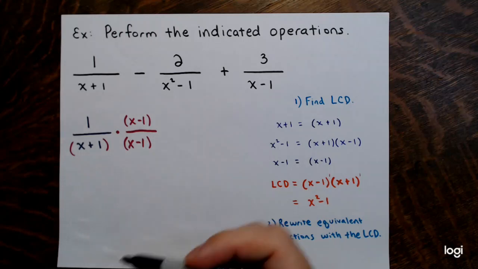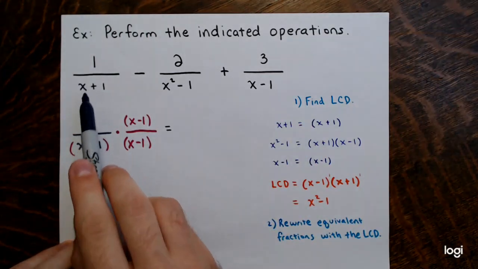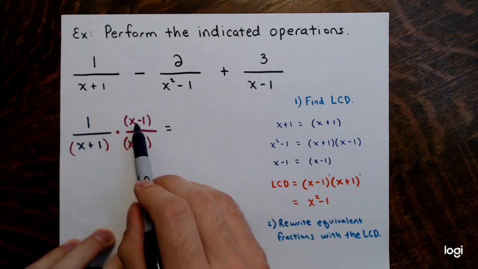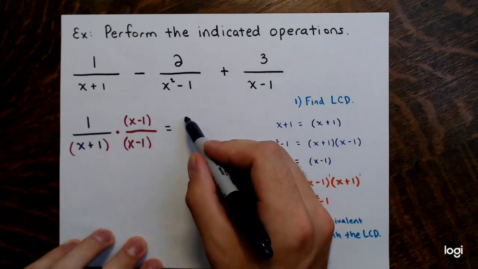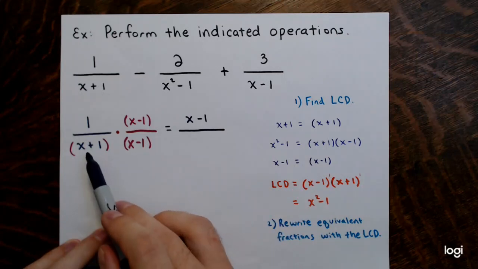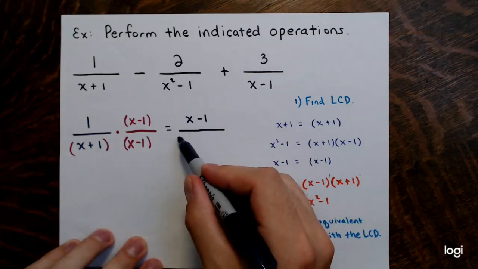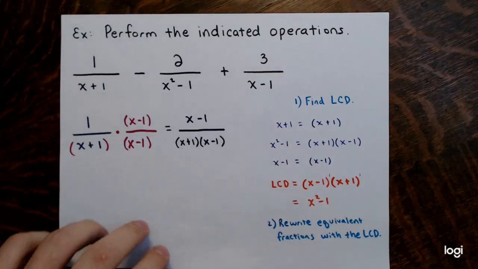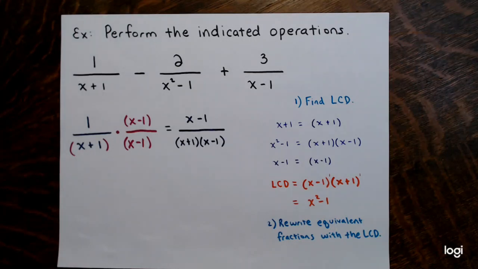Alright, so in the multiplication now, we get this equivalent fraction. The fraction I started with, 1 over x plus 1, is equivalent to 1 times x minus 1, anything times 1 itself is just x minus 1, over, or divided by, the LCD, x plus 1 times x minus 1. Again, I like to leave my denominators factored, not the numerators so much. The numerators I'll wait until the very end, when we put them all together and make a single fraction, and then I'll factor the numerator, and we'll see if we can simplify the fraction any further.